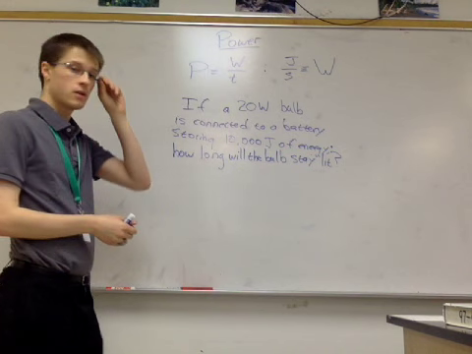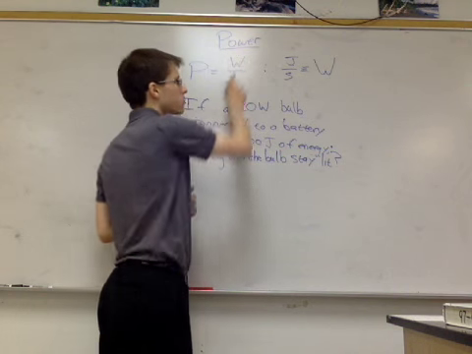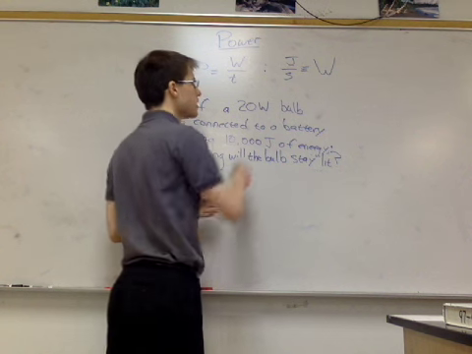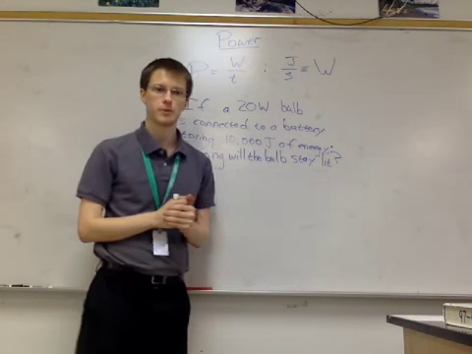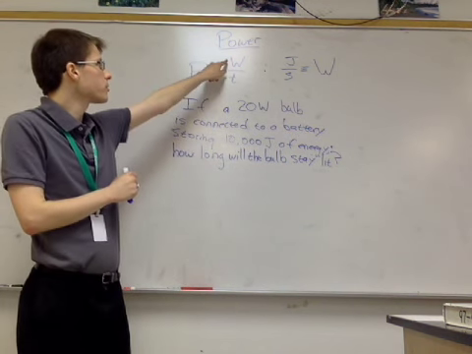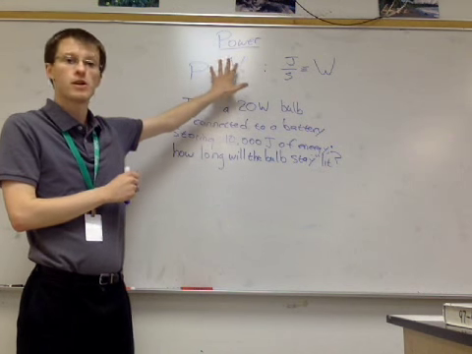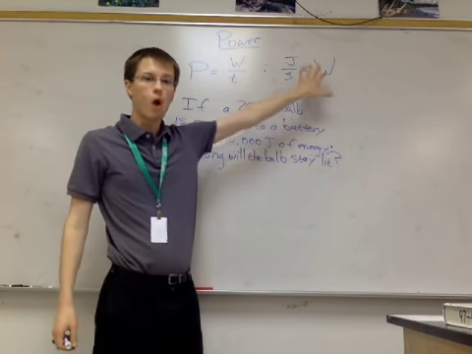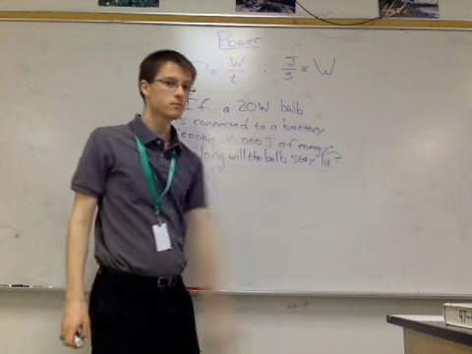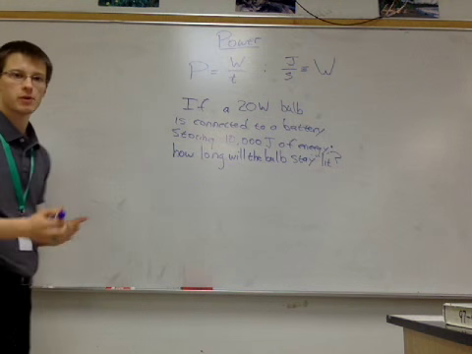The units are going to be joules per second, since work has units of joules and time of seconds, and we define that as a watt. Okay? Be careful, because this W here represents work, and it's in another equation. This W stands for the watt, and it's just a unit. Okay? So let's look at an example of how you would apply this.